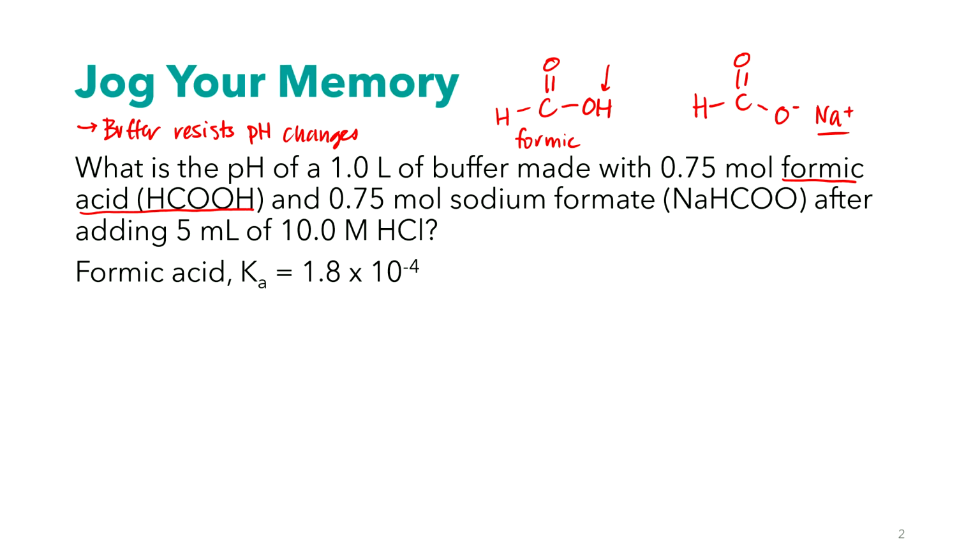All right, so I've got those two things in there. That makes a buffer, because if I add in some strong base, my formic acid will neutralize it. If I add in some strong acid like we're doing in this, my formate, my weak base, will neutralize that. So you have a weak acid and a weak base, and they can neutralize and stop the pH from changing all that much. Okay, so in these questions, practically speaking, when you have a buffer and you're adding in something, you start with a BCA table.